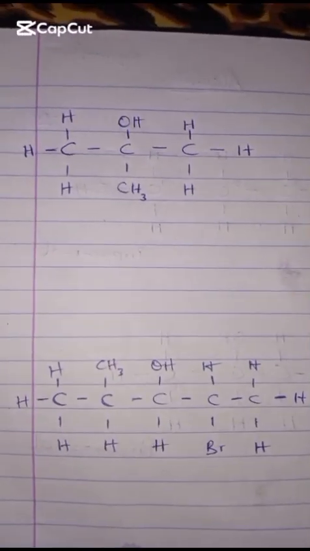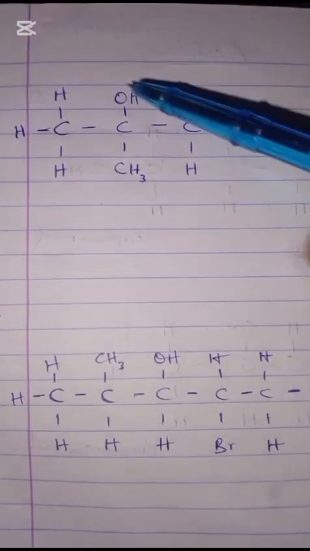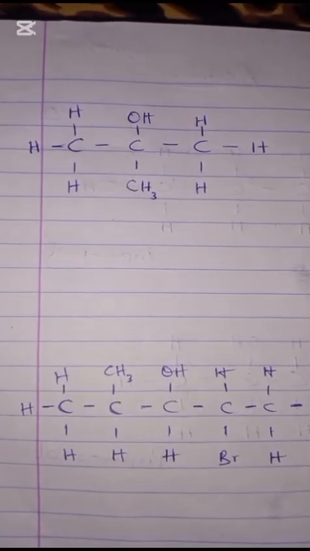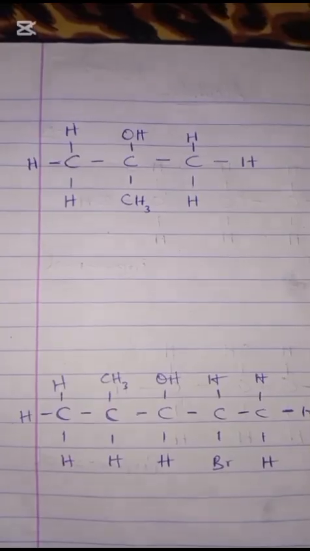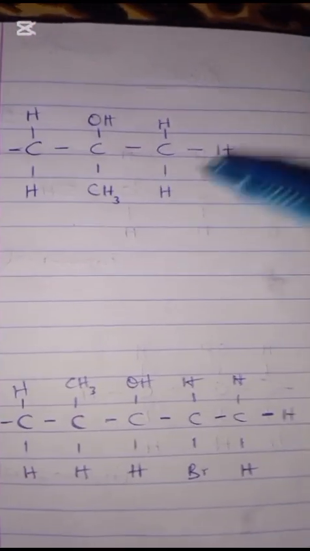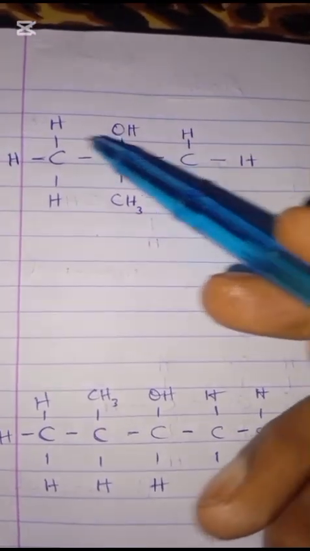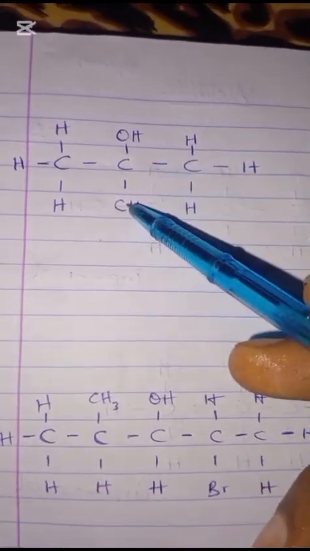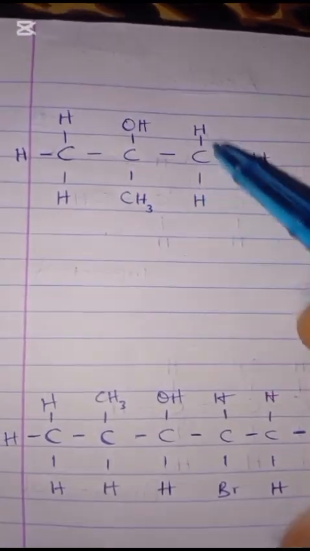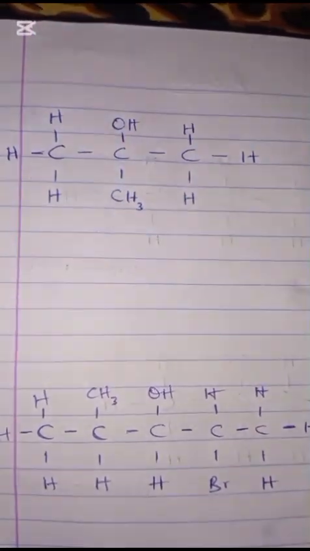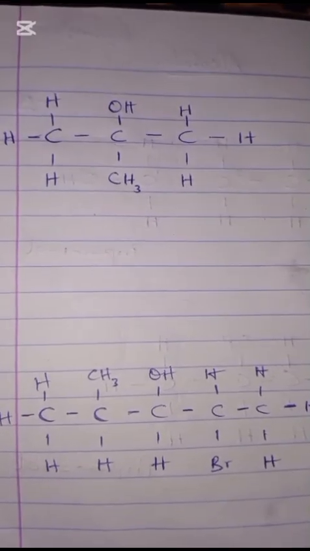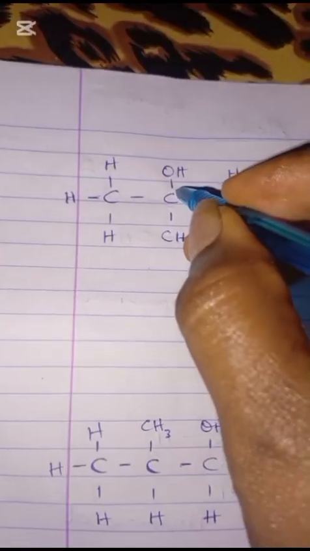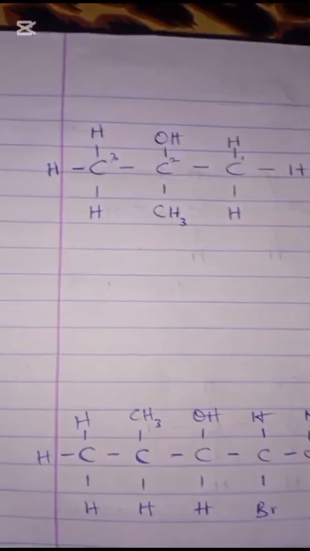Now let's consider another alcohol compound. Remember, OH describes an alcohol. Now let's number to see how this name will be done. Looking at this, you can number it 1, 2, 3. Regardless of the direction in this case, you are correct. Now to make it easier, let me number from the right side. If you number, we have 1, 2, and 3.